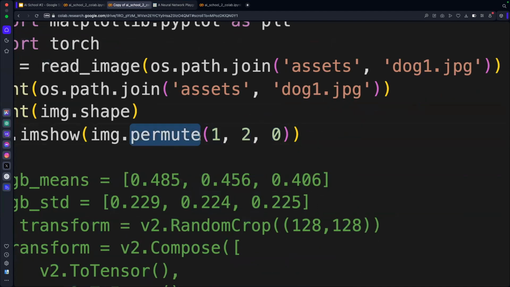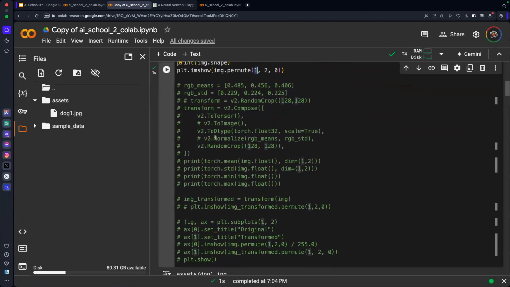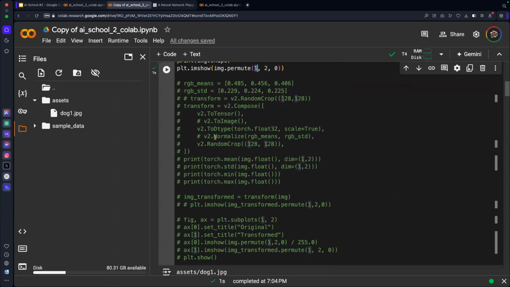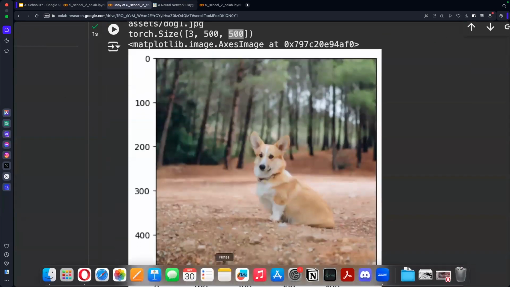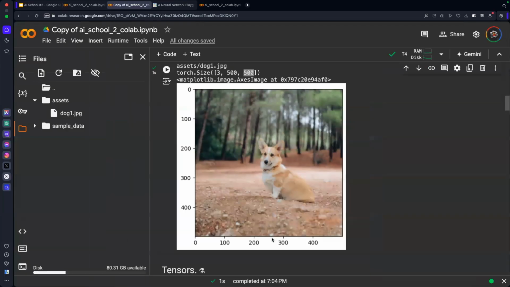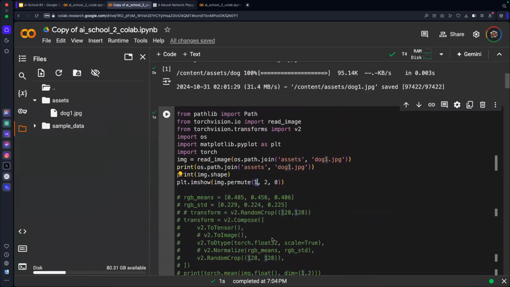So we use permute to switch the order, so that the first one for the shape will be the width, the second one will be the height, and the third one will be the number of channels. The channels are RGB because the corgi is colorful, the default one. That's why there are 3 channels.